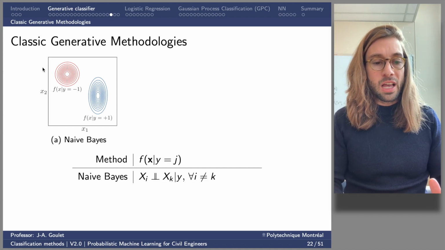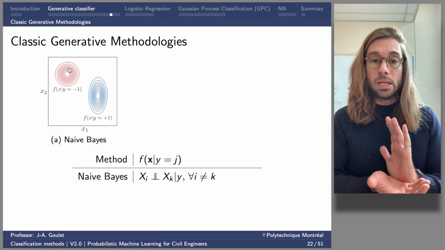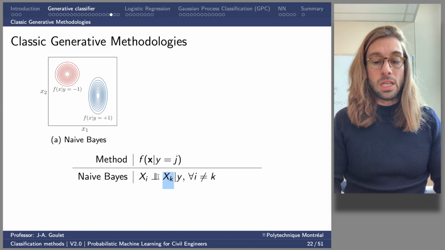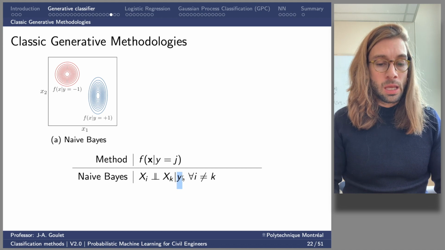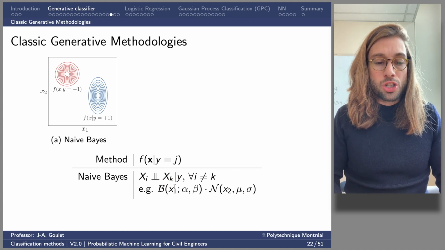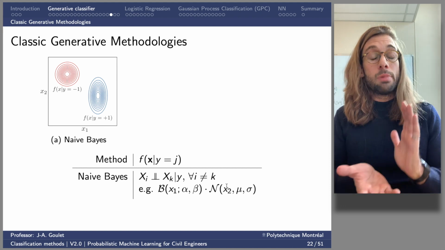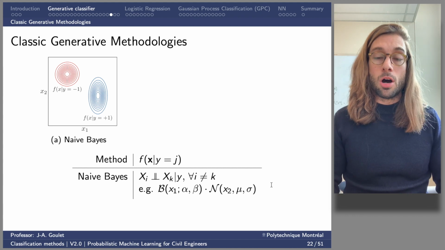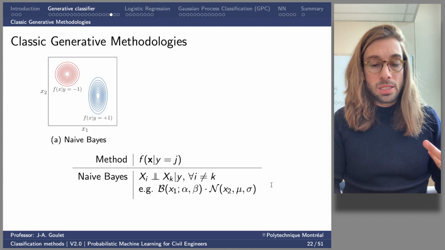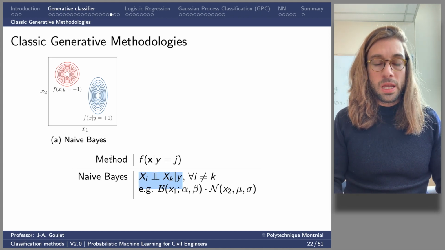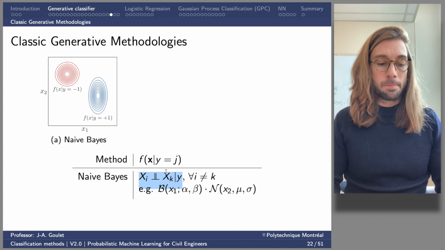So they're always going to give elliptical contours with no dependency. So for instance, we're going to say that xi and xk are always conditionally independent, given the data, okay? So in this case, for instance, I could have a first marginal for x1 that is beta, a second marginal for x2 that is normal, and I obtain the joint by simply taking the product of the marginals. We call it naive Bayes because of this conditional independence assumption. So my joint PDF for a given class Y is modeled by the product of the marginal PDFs.